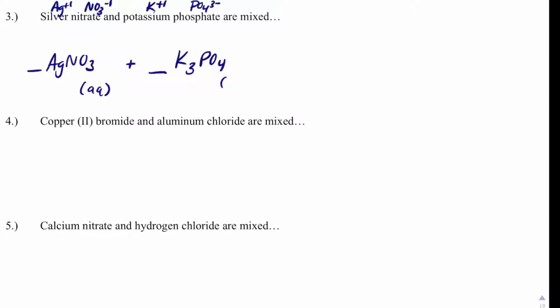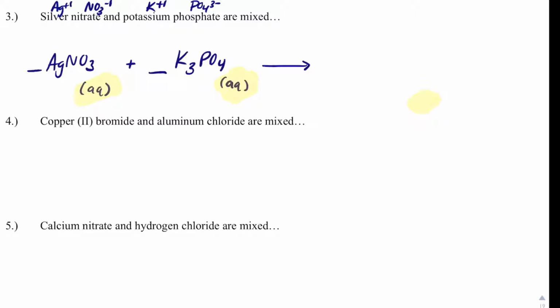And potassium is in group 1A. In group 1A, it doesn't matter what group 1A is paired with. Group 1A ionic compounds will always be aqueous as well. One common mistake from some chemistry students is that they'll say, oh, I've got 2 aqueous reactants, so that means no reaction. But that's not at all what we're concerned about.